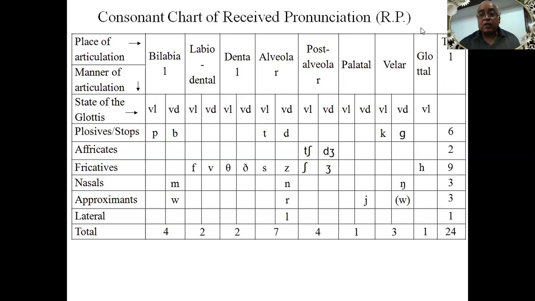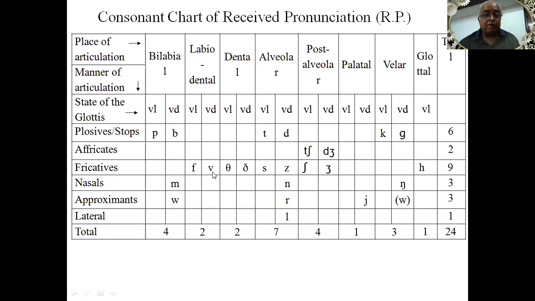The place of articulation is glottal. It's produced from the glottis, from inside the voice box, and it is a fricative. That means there is a narrowing, or a stricture of close approximation, and when the air passes through this narrow gap, we get a lot of friction. As in the words hotel, hat, hut.